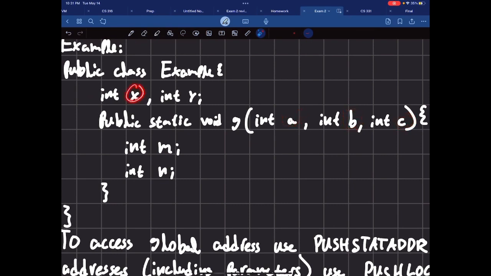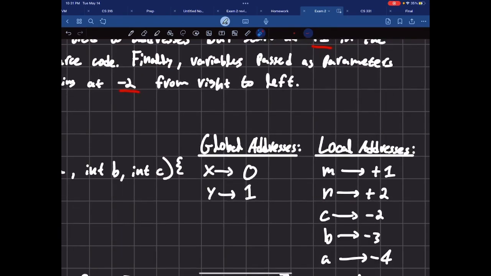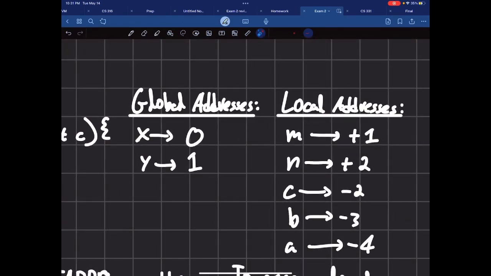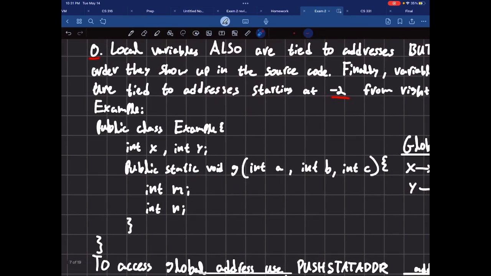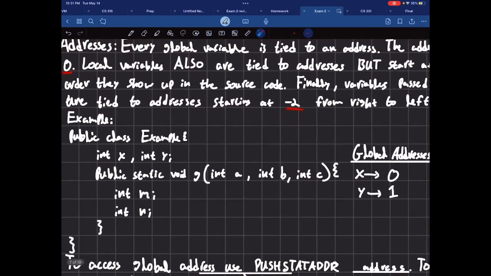So x is going to be at address 0, y is going to be at address 1, m is going to be at address +1, n is going to be at address +2, c is going to be address -2, b is going to be address -3, and a is going to be at address -4. And that is what is happening over here. Any questions about addresses? This is a very important topic.